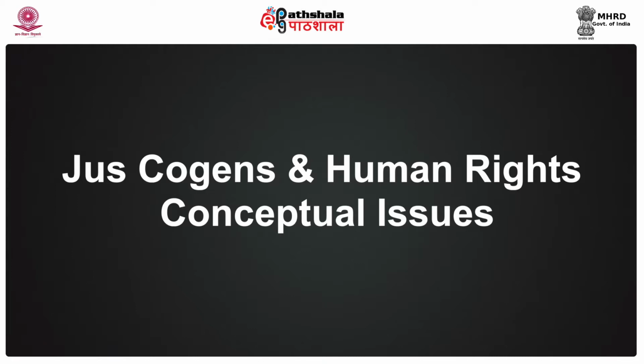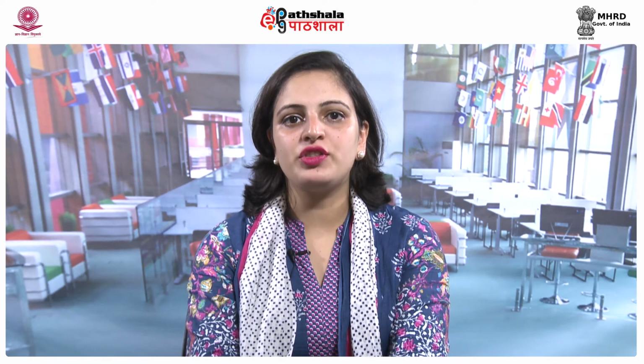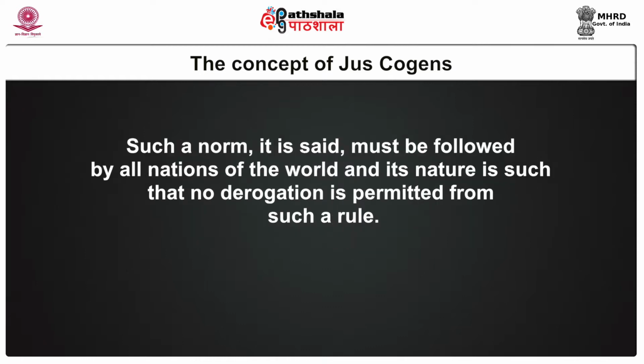We'll discuss some conceptual issues. Let's begin by understanding what is the concept of jus cogens. Jus cogens is in fact a Latin term which means compelling law. It essentially means that it is such a peremptory rule of international law which overrides any rule or agreement that is in conflict with it. Such a norm, it is said, must be followed by all nations of the world, and its nature is such that no derogation is permitted from such a rule.